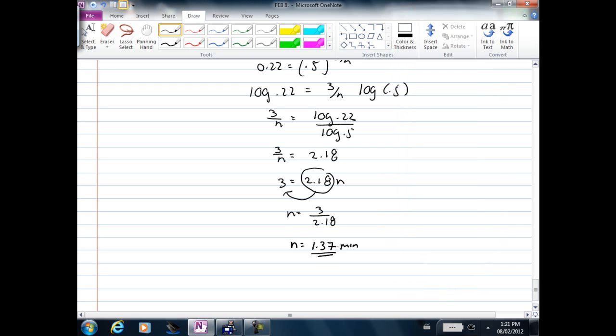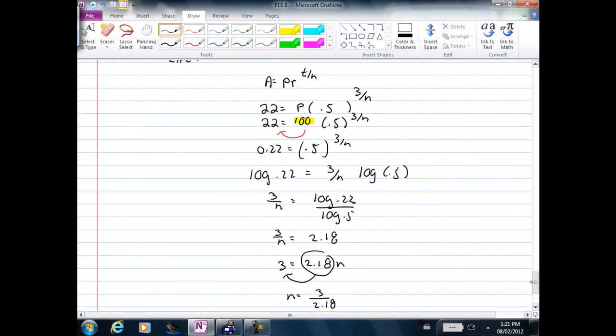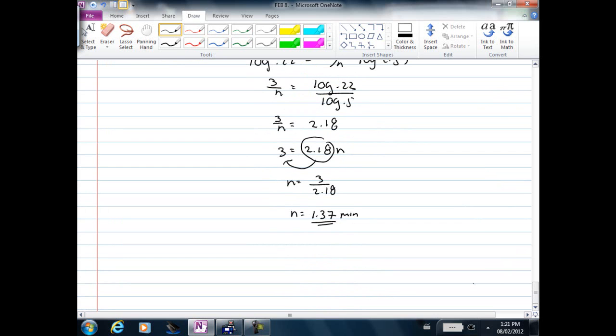Question? So I was saying where it says 3 over N equals log 0.22 over log 0.5. Yep. You can just put a fraction. You could, and you get the same answer, I believe. Right? Yeah. Question? Instead of starting like that, can you just put half as your final value, which would equal the principal of 1, multiplied by the rate of 0.22, and then put 3 as your N, and leave your time open? Would you get the same answer? Yeah, it's fine. It's a different way of working it, but it should be fine.